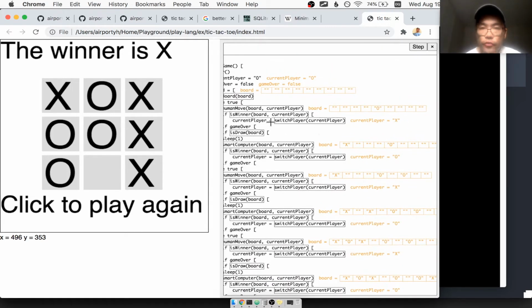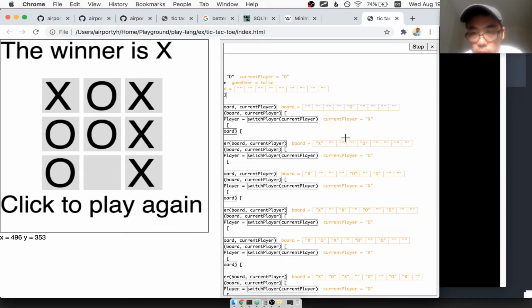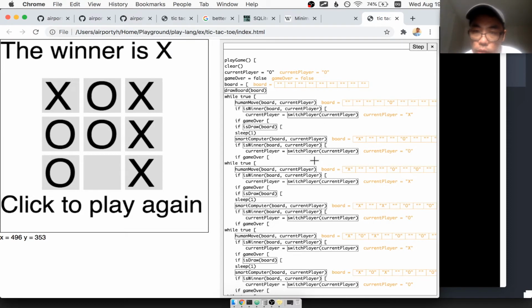I actually have done a lot of work on the visualization of the arrays and dictionaries. So currently the board looks like this, which I think is a pretty good bird's eye view of what's going on.